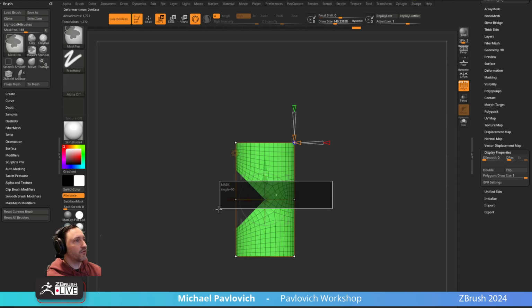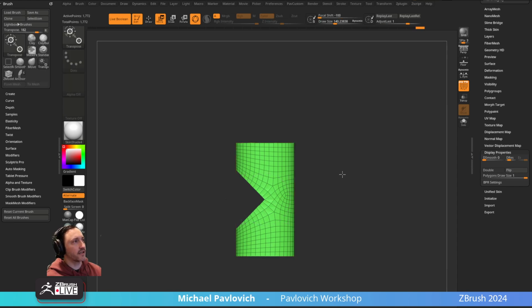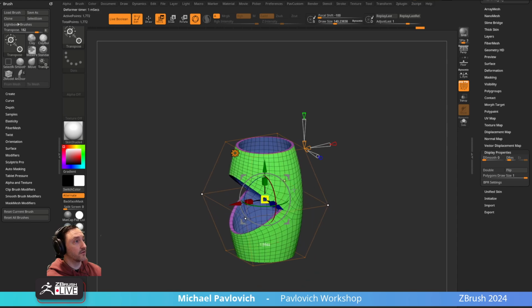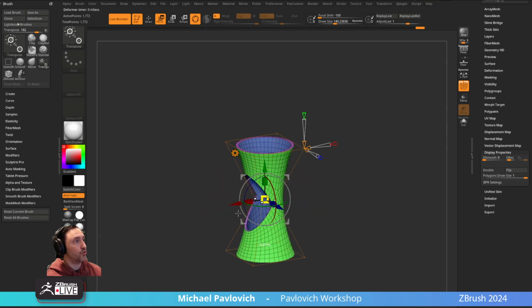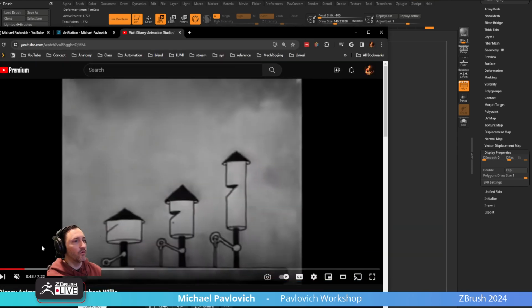So if we want this to fatten in the middle, we can Control Tap to bring all these white dots back, Control Tap to mask them, Control Tap to invert that mask, or Control Alt Drag. We're basically masking and unmasking where we want these control dots to be available to us, and then we can just go through here and scale. And now we've got our animated whistles.